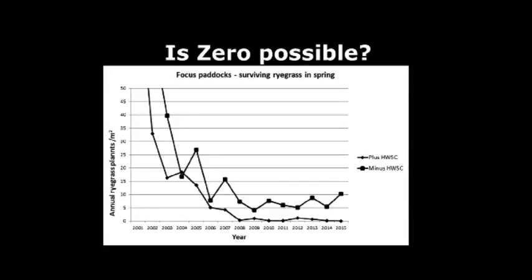And the top line there is the one I want you to focus on for the moment. It shows what you can achieve with herbicides. Herbicides are fantastic, we all know that, and they allow us to get our weed populations down to very low levels. And I'll talk about the lower line in a minute, but the lower line indicates that we can take that level of population density down to pretty much zero.